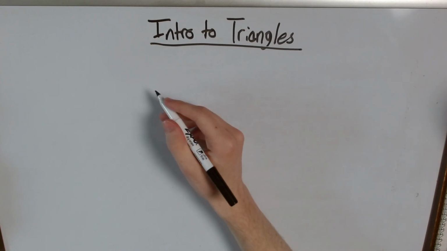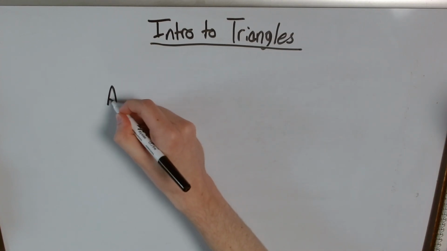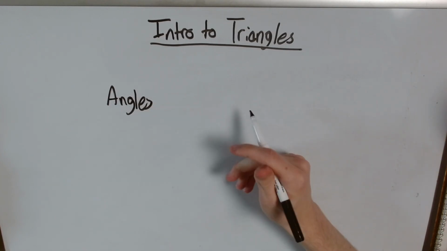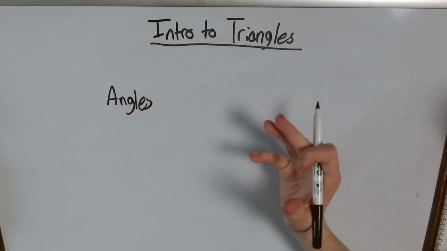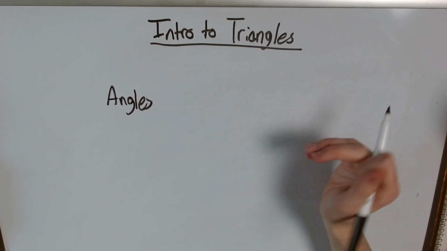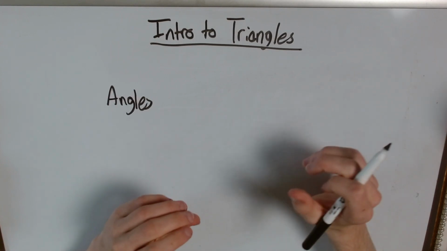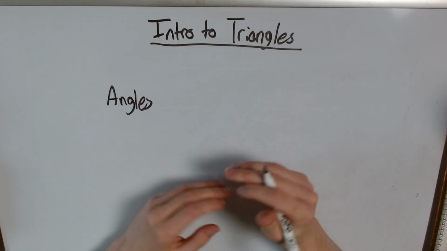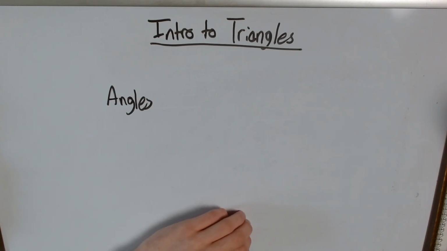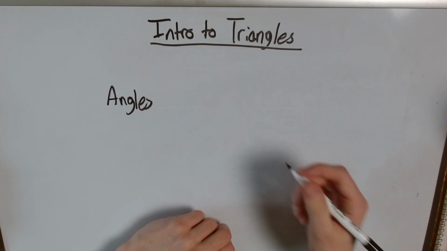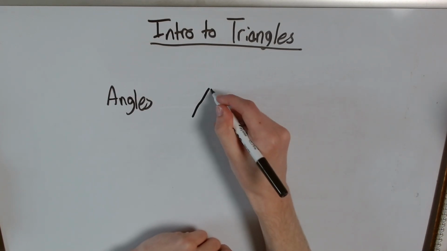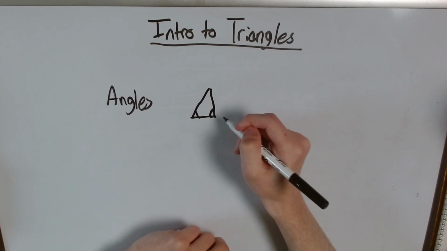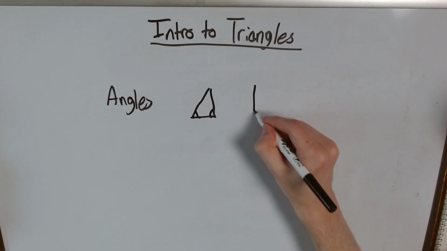So first, we like to classify triangles by their angles. And if you remember acute, less than 90, right, 90, obtuse, more than 90. If you remember acute angles, right angles, obtuse angles, we refer to triangles by those that have those angles. So, for example, we might call this, where these two are less than 90, acute.